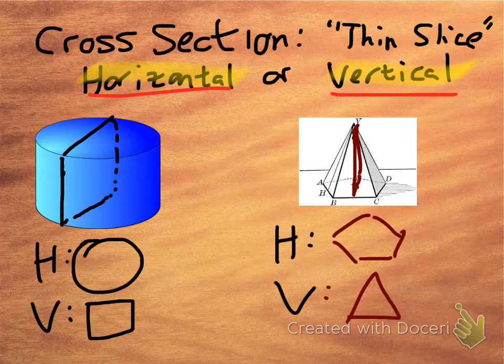Now you may think, why on earth do I need to know this? Well, if you've ever been to a hospital or seen an MRI done, this is what they're using to analyze the body. They're looking at cross-sections of different organs, joints or bones to see what they should look like from all these different angles, and then what they actually look like. So that's where this comes into play.